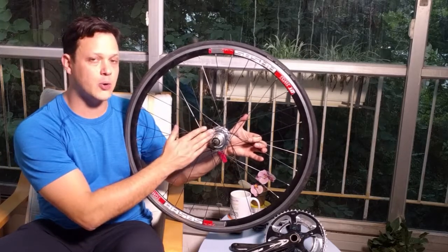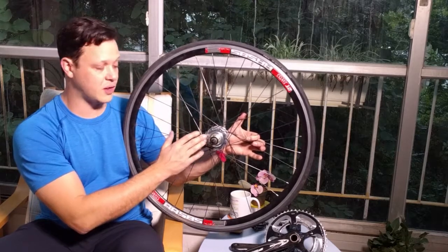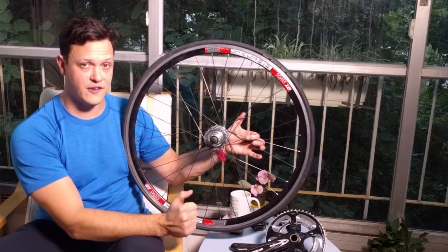So if you are thinking about a Powertap, remember, you're also going to race with that wheel. And that's actually important, especially I see a lot of triathletes make the mistake of not racing with the wheel, especially for half Ironman and Ironman.